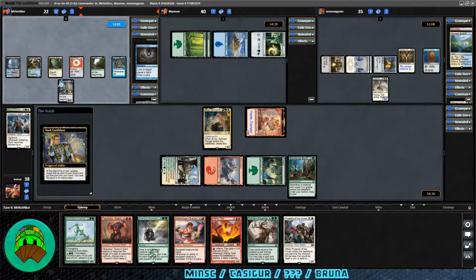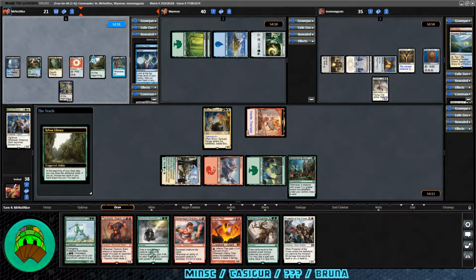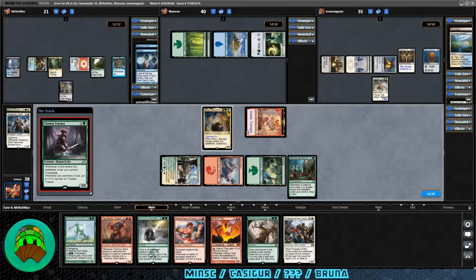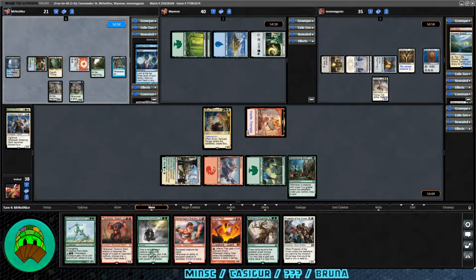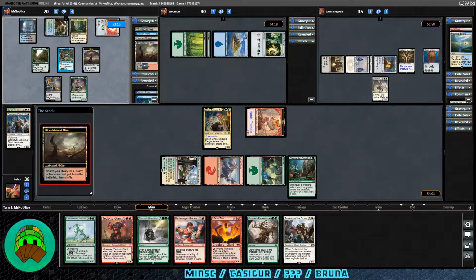Over to Tasigur, Bob triggers. They get Ponder. They lose 1 life down to 21. Sylvan Library to the stack there. Let's see if they keep any extra cards. It's Tireless Tracker coming down. They did not keep any extra cards. They remain at 21. Bloodstained Mire into play and cracked for the Tasigur player. That's another land into play.